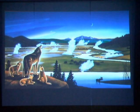The wolf is a controversial subject in Montana, and a group called Defenders of Wildlife asked me to do a poster for something they were trying to do at that time in the late 80s, which was reintroduce the wolf to Yellowstone. And I wound up making this poster. There were a number of very good wildlife artists around at that time, and I did not think of myself as a wildlife artist. I was interested in nature and interested in making pictures, so it probably has more of a graphic quality than a true realist representation. But it got the message across, and it did happen.